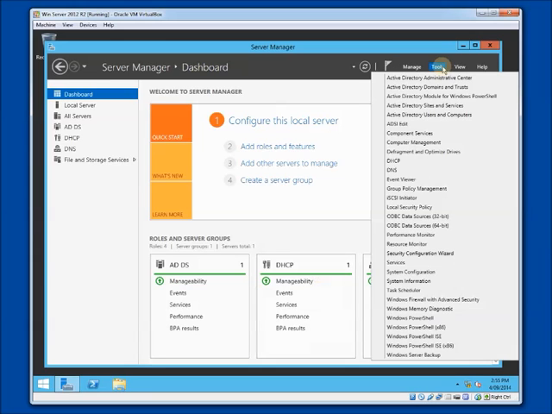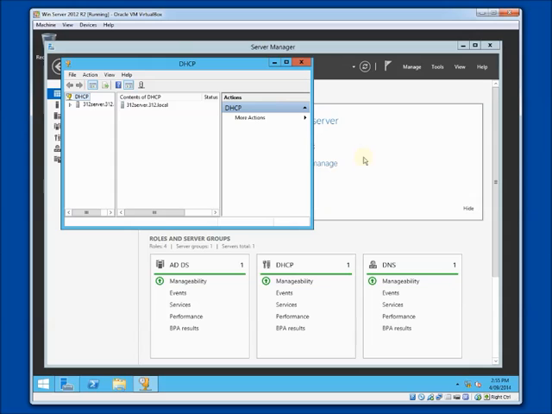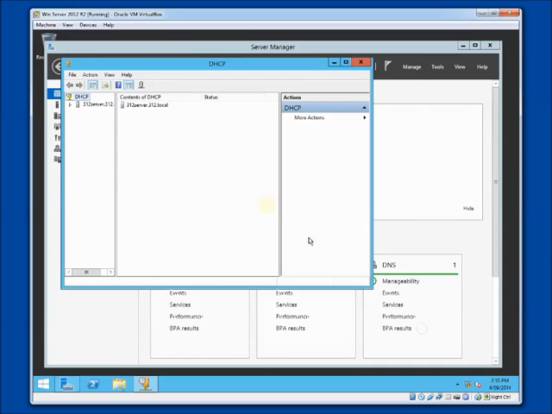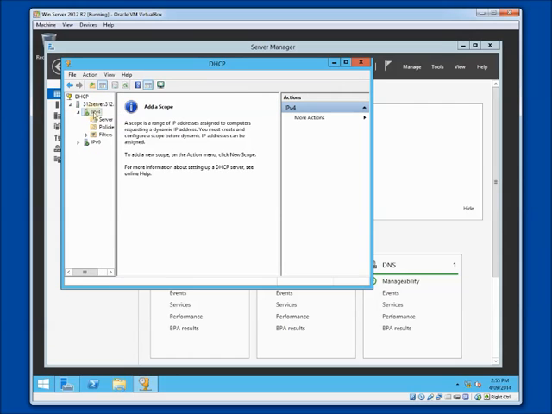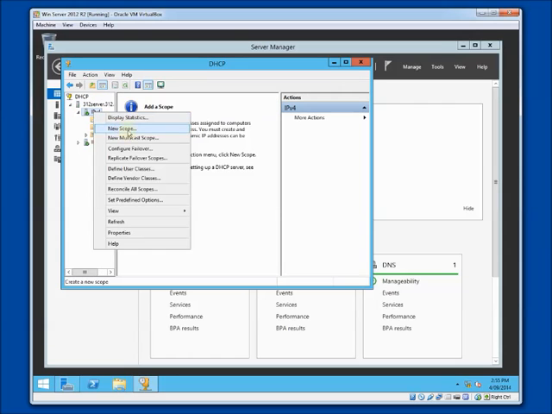Now DHCP is not much use to us unless we actually give it some addresses to hand out dynamically. So we need to create a scope. We're just going to deal with IPv4. So right click and go down new scope.